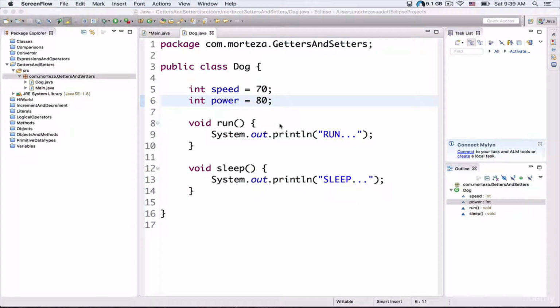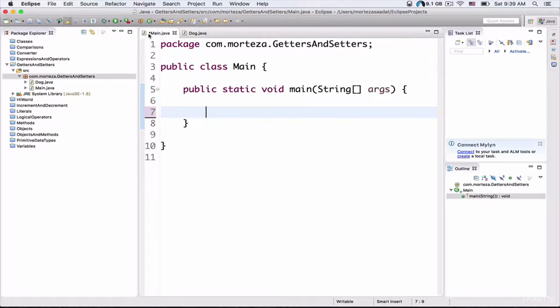And now that our blueprint is ready, we can create objects from this class, okay? So inside the main class, as you can see here, this is our main class, okay? And inside the main method, this is our main method, okay? We can create objects from this dog class, okay?